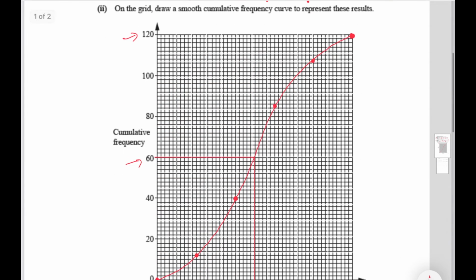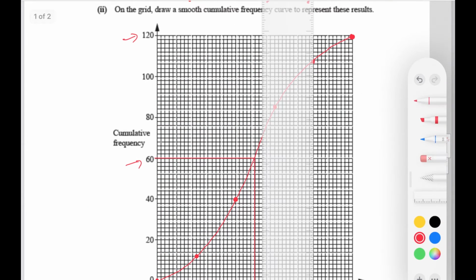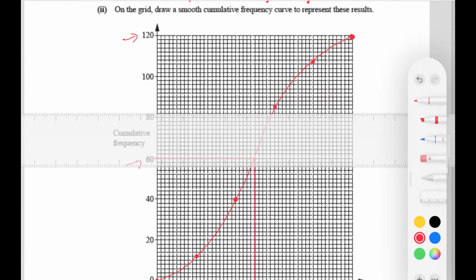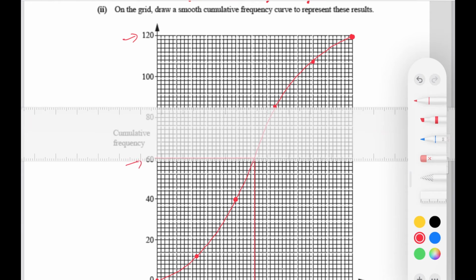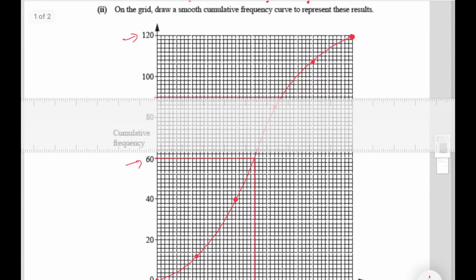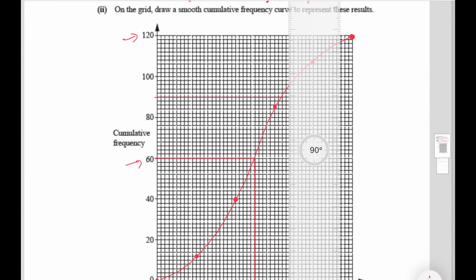So we draw two horizontal lines. The value of y is 90. So 2, 4, 6, 8, 10 right here. One of the lines is going to be there. One second. It is going to be there. And I connect this vertically to the x-axis as well. So I go like this.